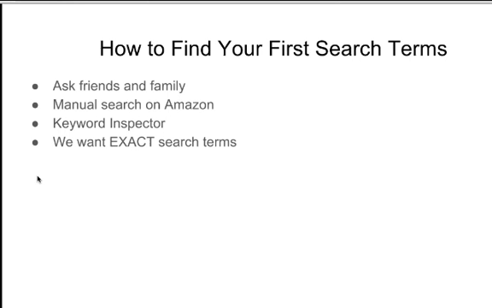Now, a lot of people ask me, how do you find your first round of search terms? I'm going to teach you how to start sponsored ads, how to use their exact method, meaning they actually allow you to ask Amazon, hey, are people searching exactly for this? But for now, what we need is a list of possible search terms. Now, I don't want 1,000 search terms. Look, I do this every day, 8 to 10 hours a day.